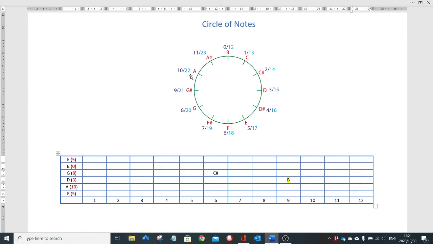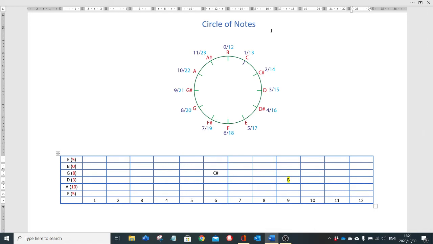Let me explain what is happening in the circle of notes. In Western music, we have 12 semitones in an octave. I've arranged the semitones, C, C sharp, D, D sharp, E, F, and so forth, in the shape of a circle. So it looks a bit like a wall clock. Please note there are no sharps and flats between the E and the F and the B and the C. If you look at the piano keyboard, you'll see between the E and the F, there's no black note. Between the B and the C, there's no black note.